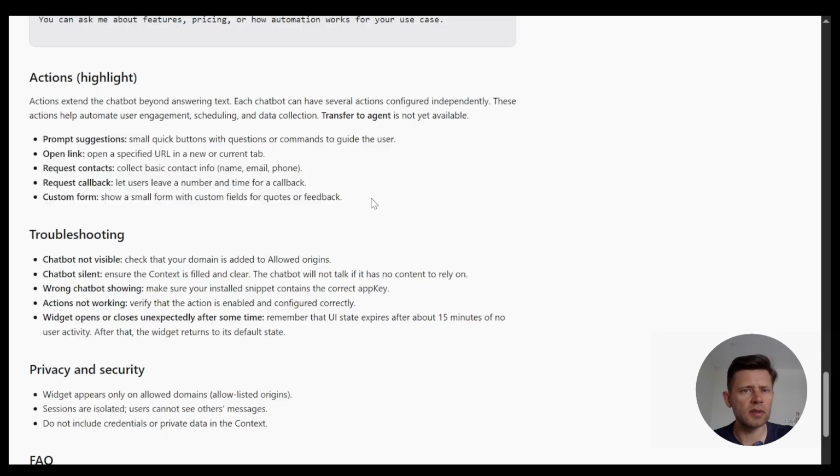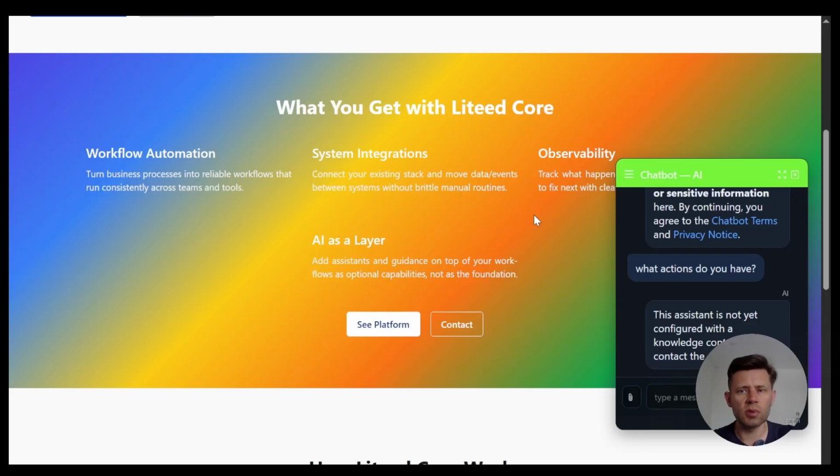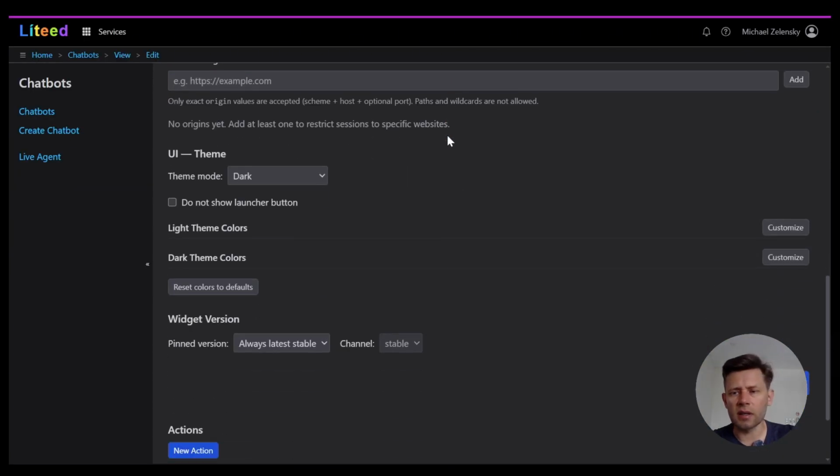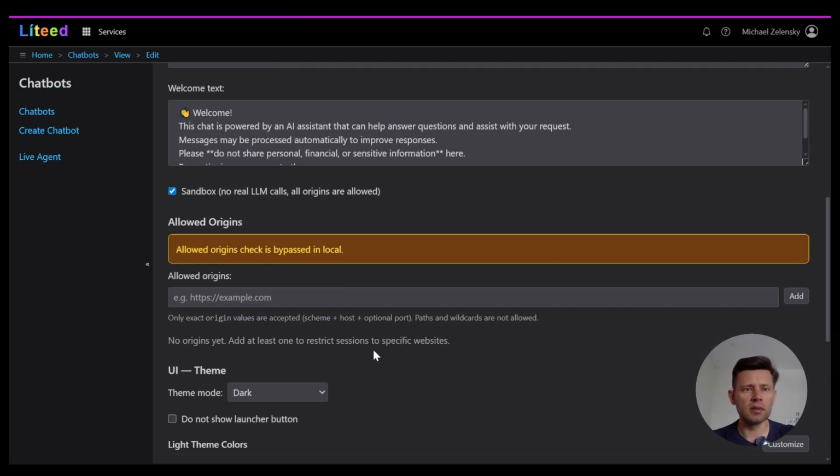Everything is described here, but let's go back to the chatbot. Okay, the chatbot still doesn't know about our website. It still has empty memory. Now let's go back and fill up its memory.